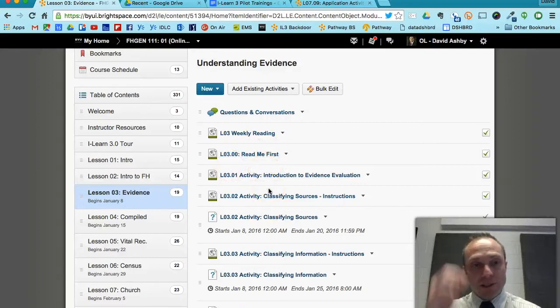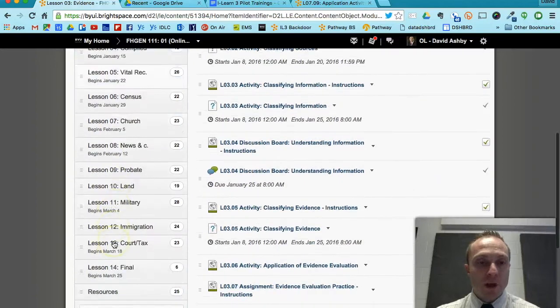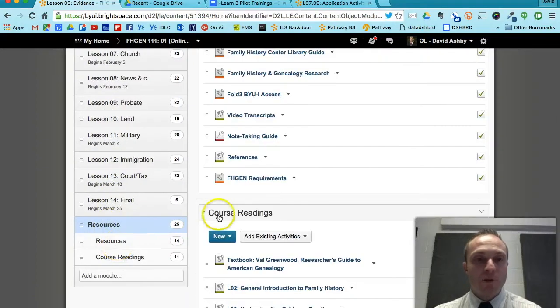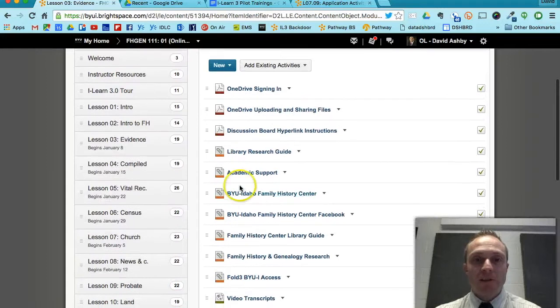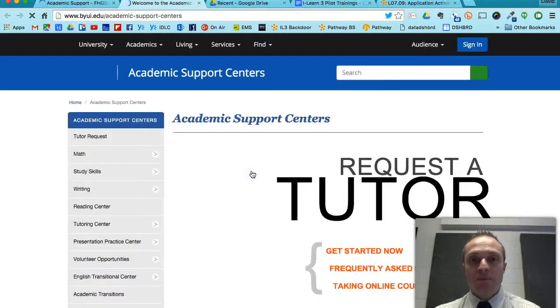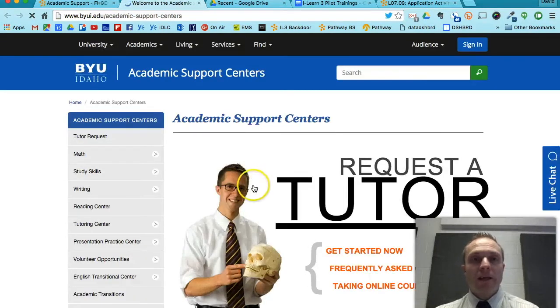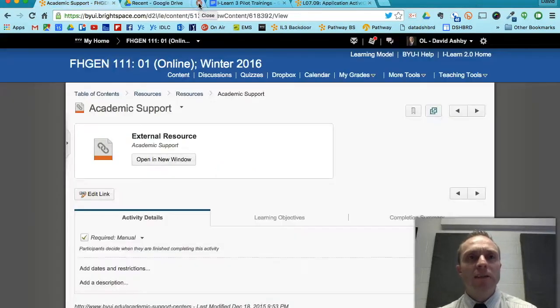Now, a really interesting experience that we had the other day is a student was in the last open module. All these other modules were closed, but there was this resources module at the bottom. These resources have lots of pages, but one of them was a link page that was at the top. For some reason, when students got to the end of module 3 and they clicked the next button, it automatically opened this page or a page like this. And it really confused students. So you want to just be aware, listen to students' complaints on things like that, and if you see anything along those lines, make sure you submit a fix for those.